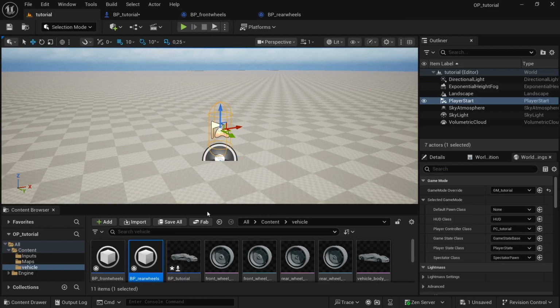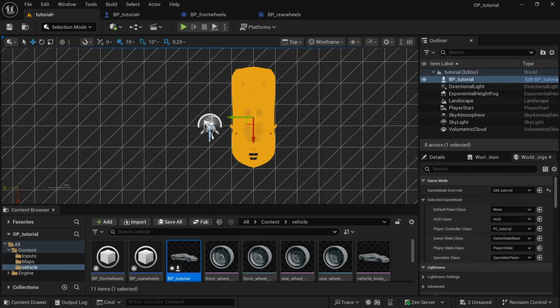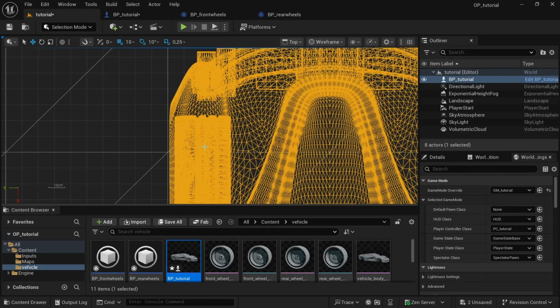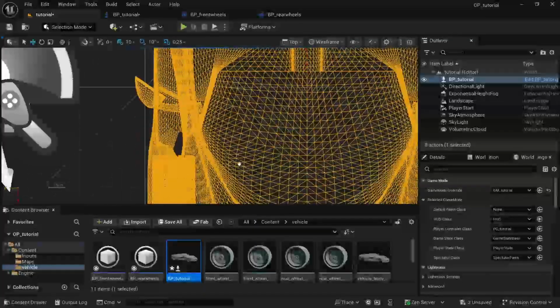For this, we are going to drag in the blueprint, drag it in like so. If you have anything selected in the level and you press Alt J, go into top view, and then I'm going to check the measurements for the wheels. I think I'll work on the front wheels, so start with the front.